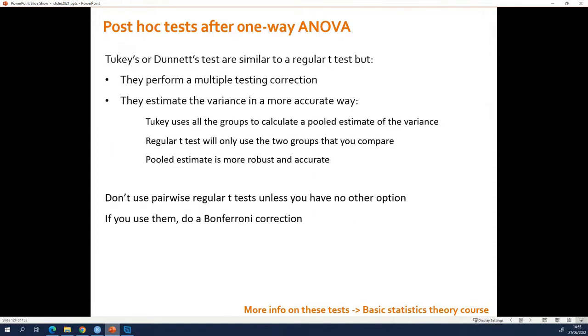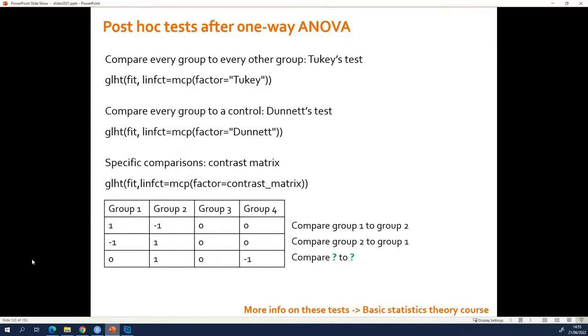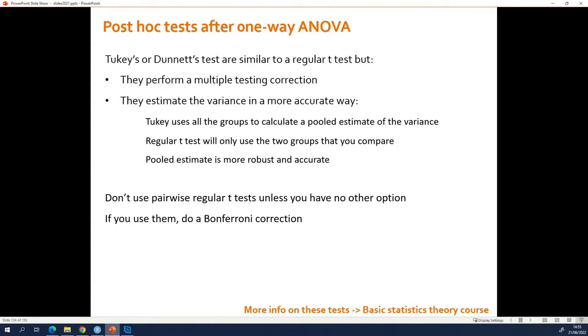Okay, important. Yeah, why not always use this? Well, Tukey's and Dunnett's tests are tests that look like a t-test. They are similar to a t-test, but they are not exactly the same as a t-test. Yeah? For instance, Tukey and Dunnett will automatically do a multiple testing correction, which should be done here.